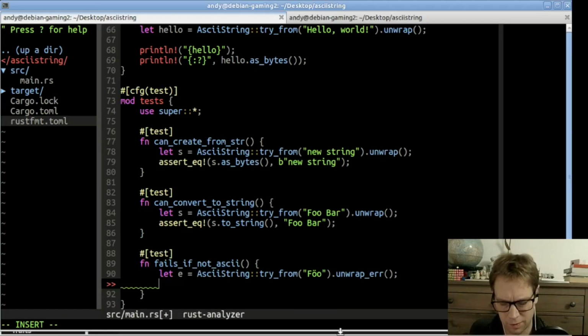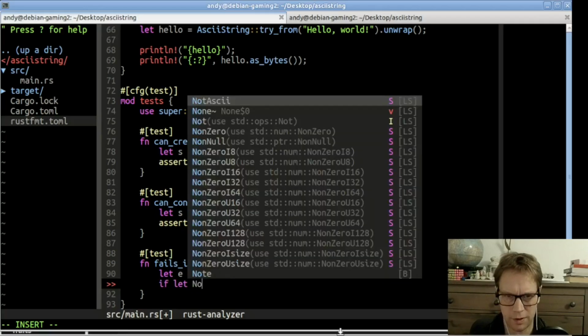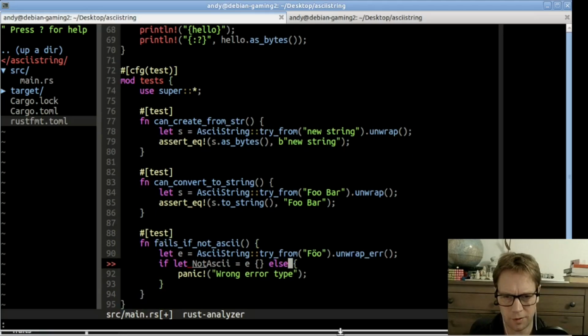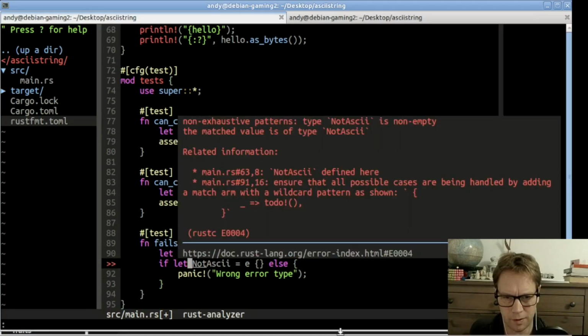So let's just do if let not ASCII equals E, do nothing, else panic, wrong error type. Now at the moment there is only one error type, so this will always be right, but this unwrap error thing.